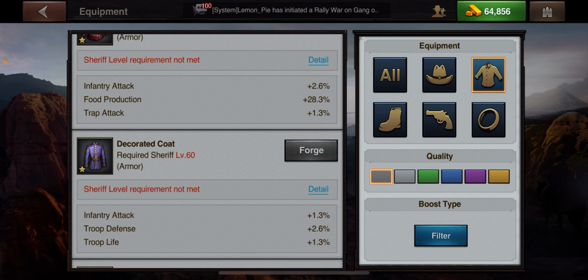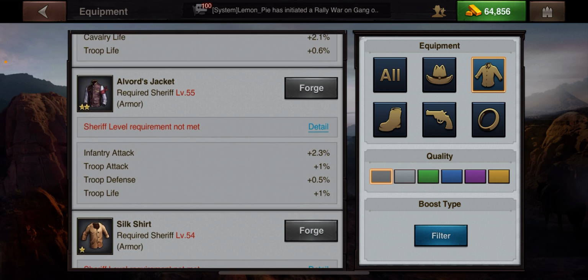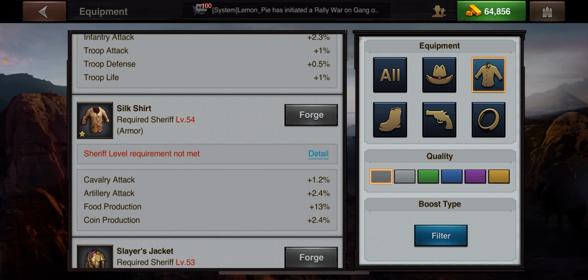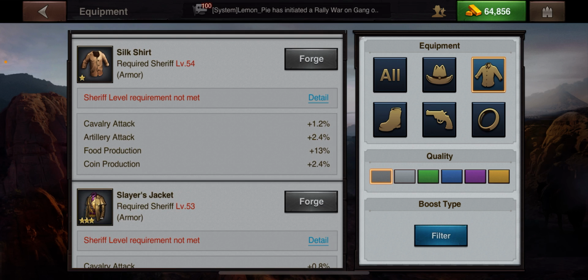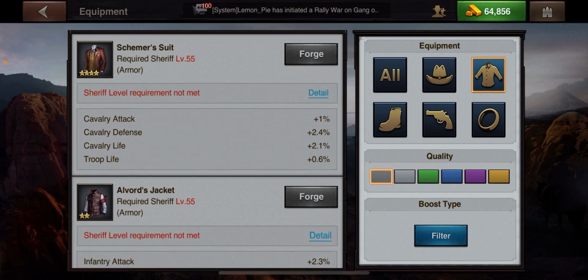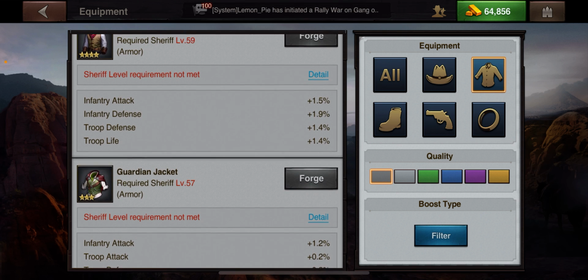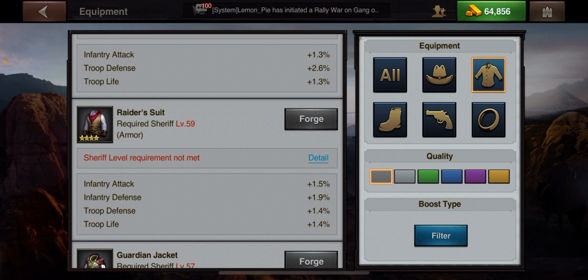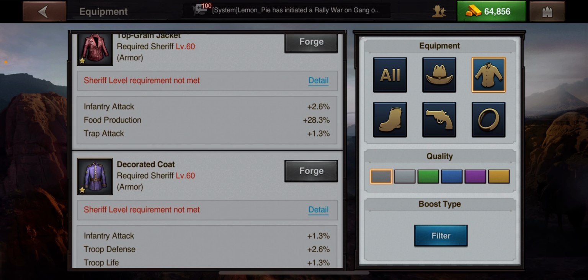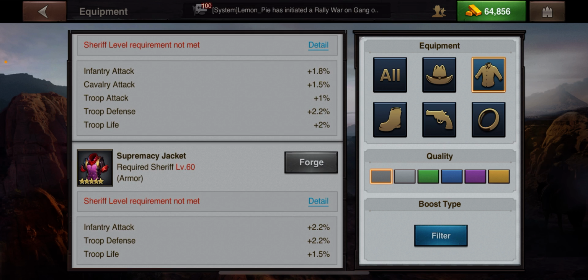So, a lot of food production. Do you want to increase food production? All right, the silk shirt so far is the best, but I don't have the requirements to meet it. It looks like I really have nothing here to get food. There's nothing in the shirt slash jacket docket that is allowing us to do any sort of wood production.